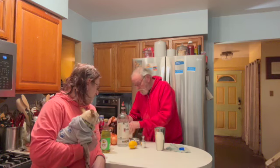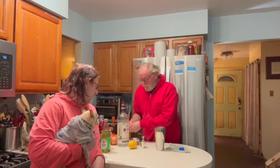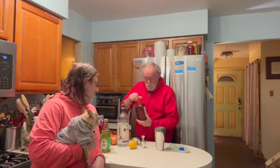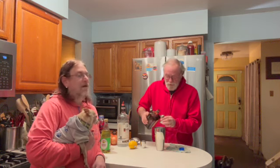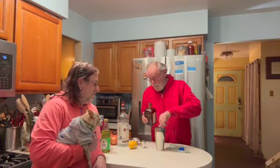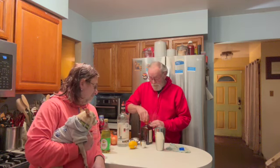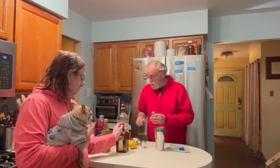Whoa, excuse me — I just dropped something. You use a quarter of an ounce of Cointreau, which is half of a half ounce. You take your half ounce jigger and fill it just one quarter. It's a little bit less than the cranberry juice. It's a very sweet liqueur as well.